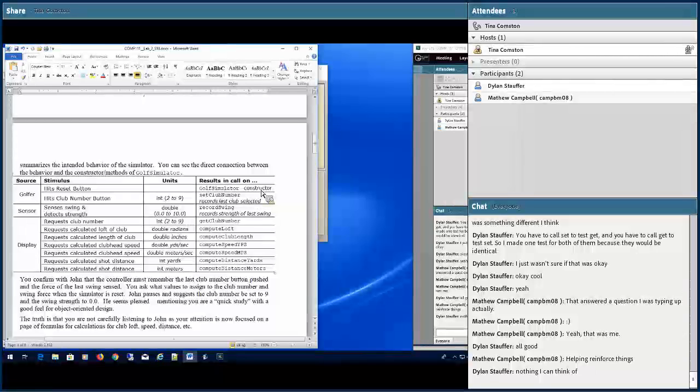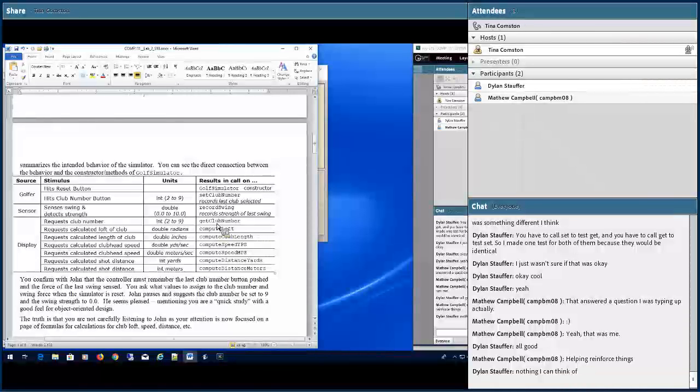Club numbers from 2 to 9 are valid, nothing below 2, nothing greater than 9, and then we're going to call the set club number method to set what the club is that's being used. When they sense a swing, they're going to record the swing, which records the strength of the last swing, somewhere from 0 to 10, so not greater than 10.